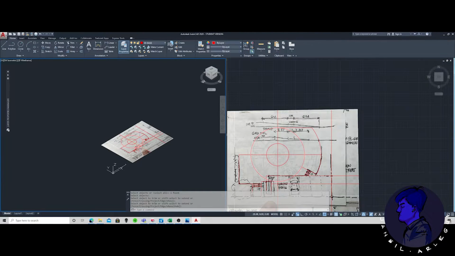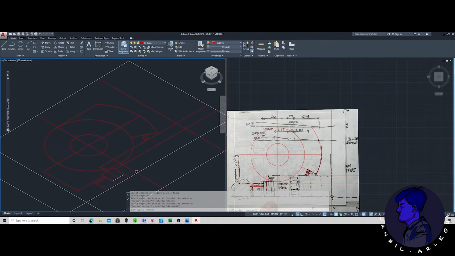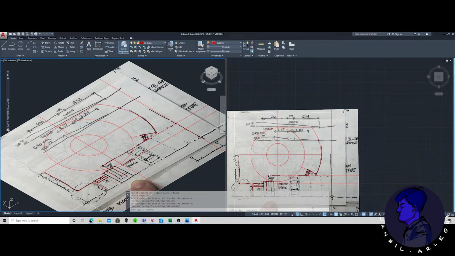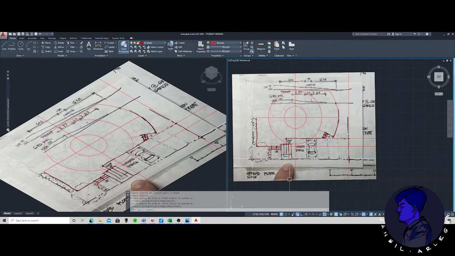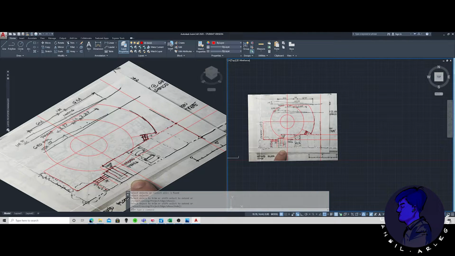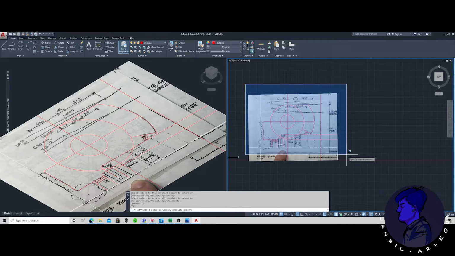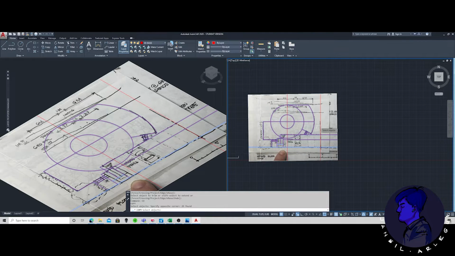Okay, so much. You can see the initial here. So I have 2 things now that I want to do here. First is the base, or the platform where all the interior floor are the same. So I'm gonna make a copy, CO or copy. So I'm just gonna leave this alone. So I'm selecting only the red lines.